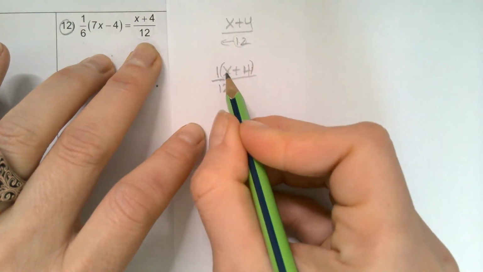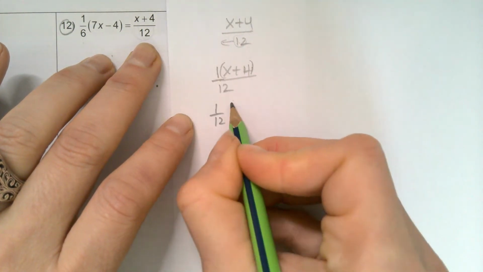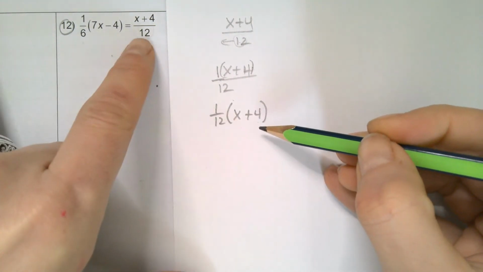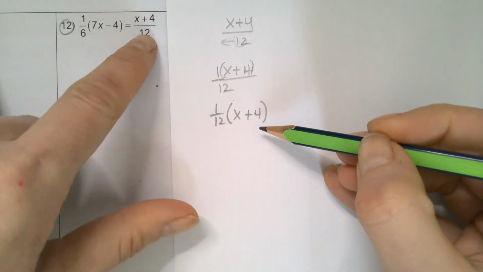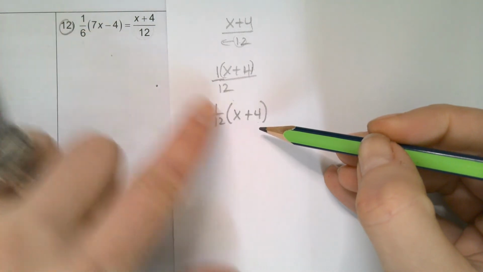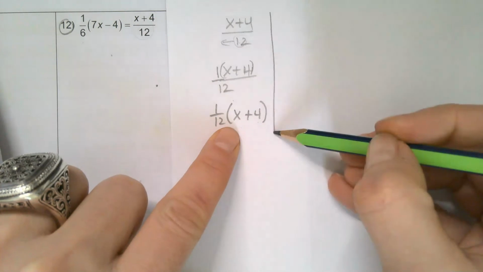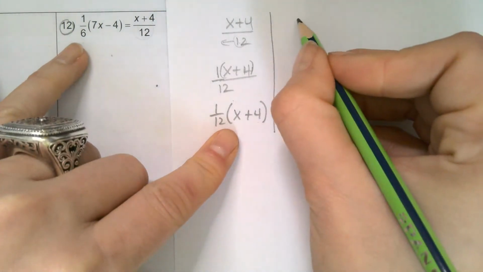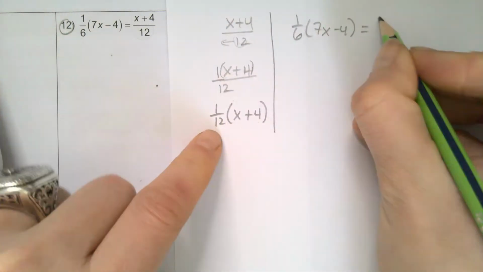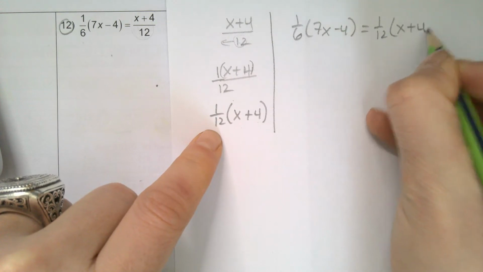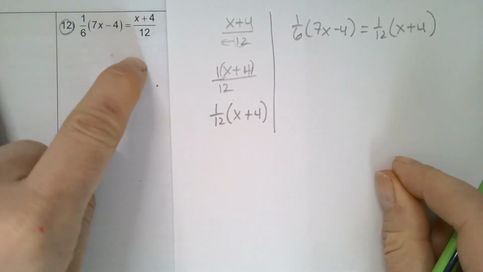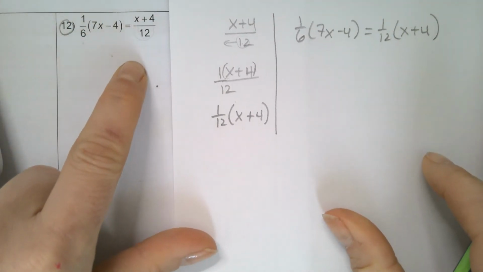Okay, and then I can actually separate this fraction and write it like this. So this is exactly the same as this. That 12 is on the bottom, that 12 is on the bottom here. So I can rewrite this side to be like this, so it looks like what we did before. So here I have 1 over 6, and I'll write it this way. So what I'm going to do is I'm going to do the question when it looks like this, and I'm going to do the question if it looks like this. Because then you can see it's the same thing.